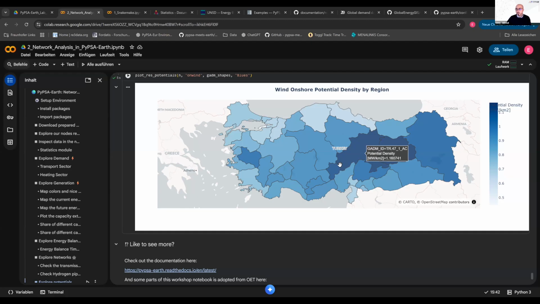I would suggest to just fork PyPSA-Earth, implement your changes, adding your own customization to the model, and after validating your results, just open a PR.